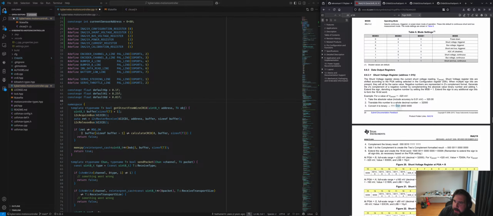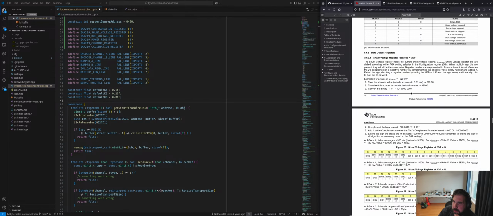Oh, that's fine. Complement the binary result. Add one to the complement to create the two's complement formatted result. Okay, so we're just negating it. Extend the sign to create the 16-bit word, equals 8300 hex. Remember to extend the sign to all sign bits as necessary based on the PGA setting.